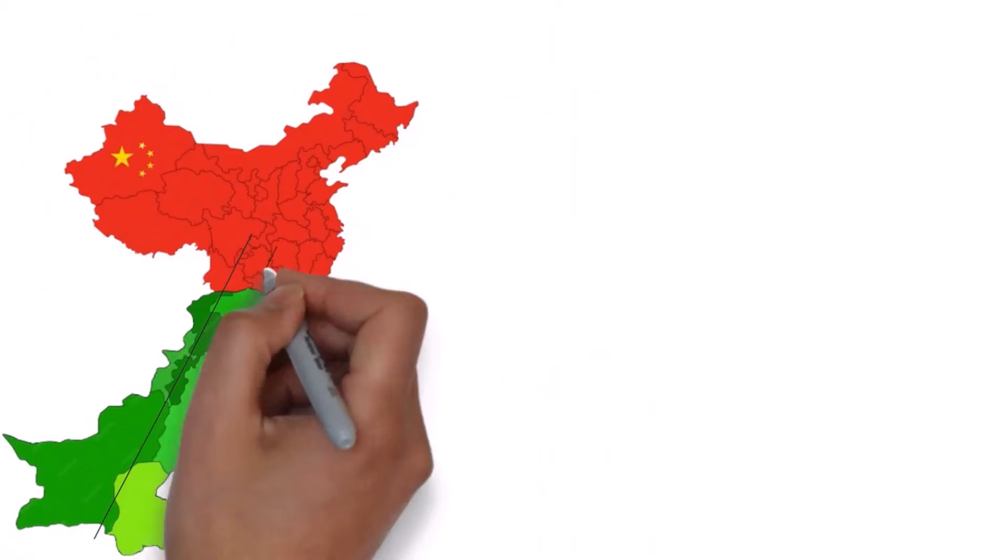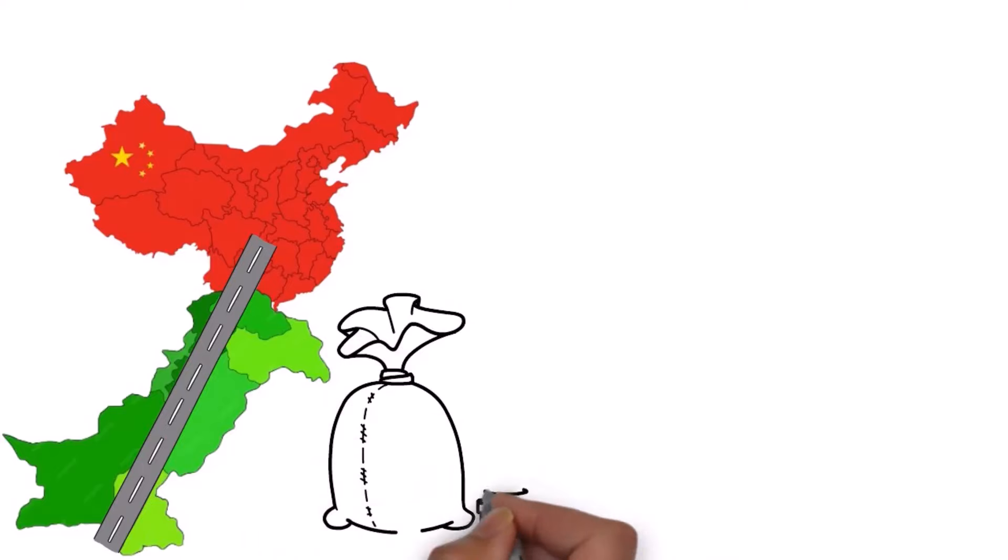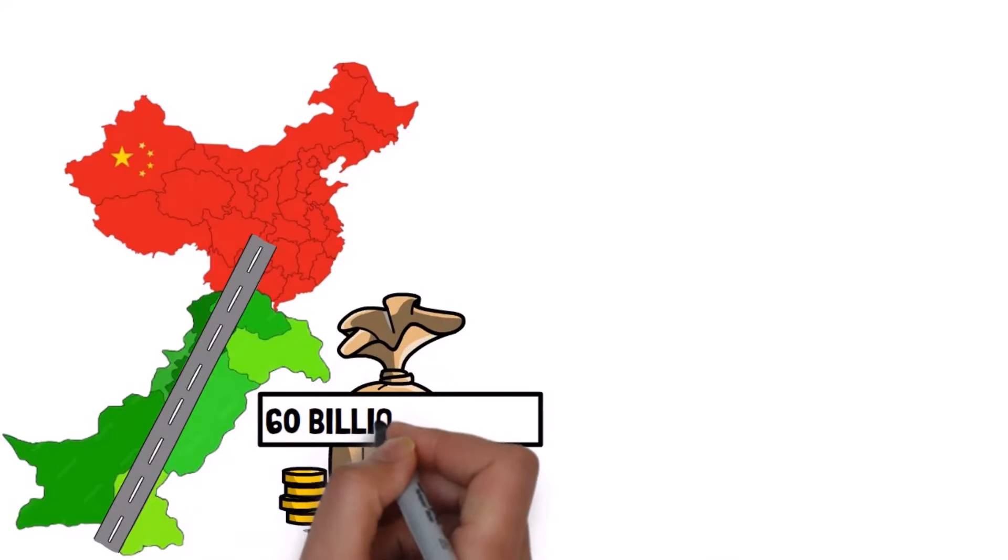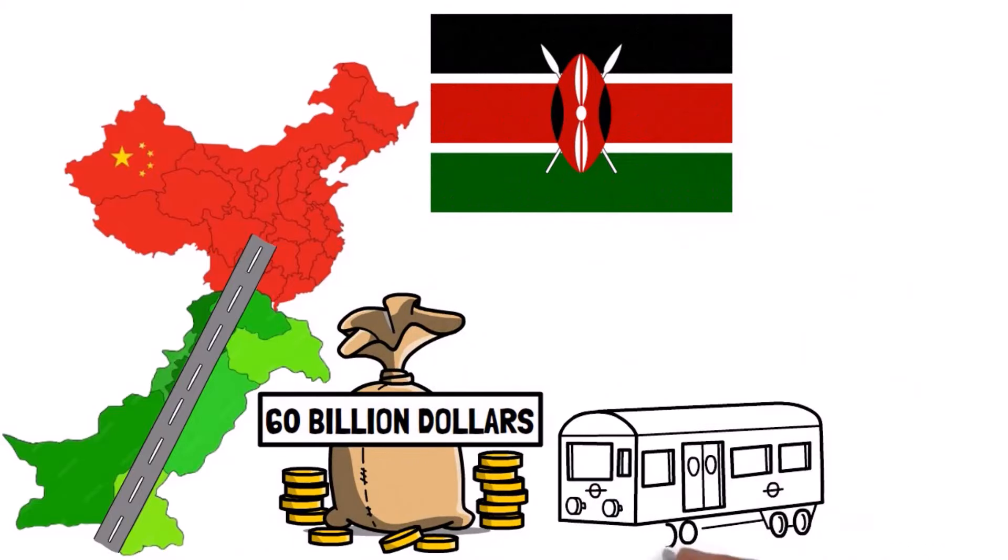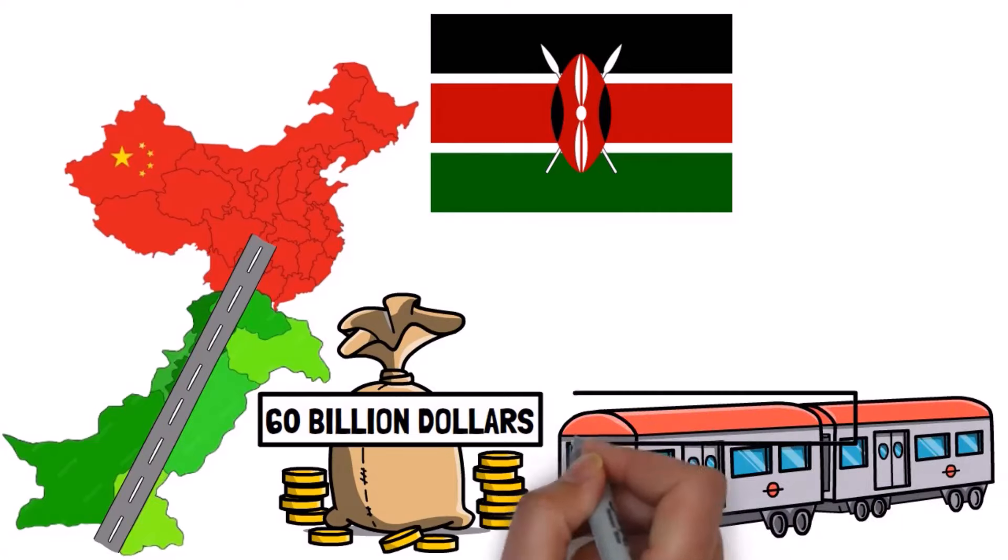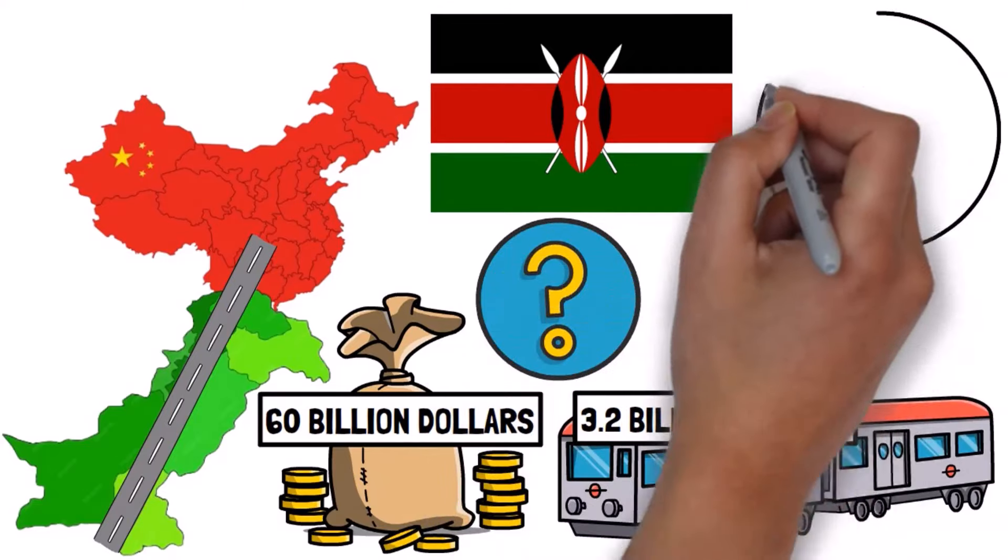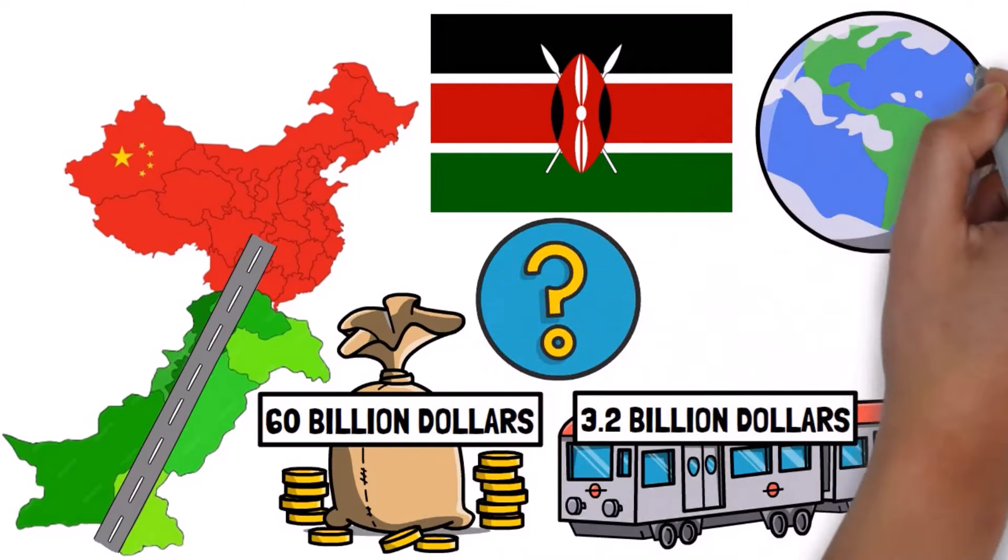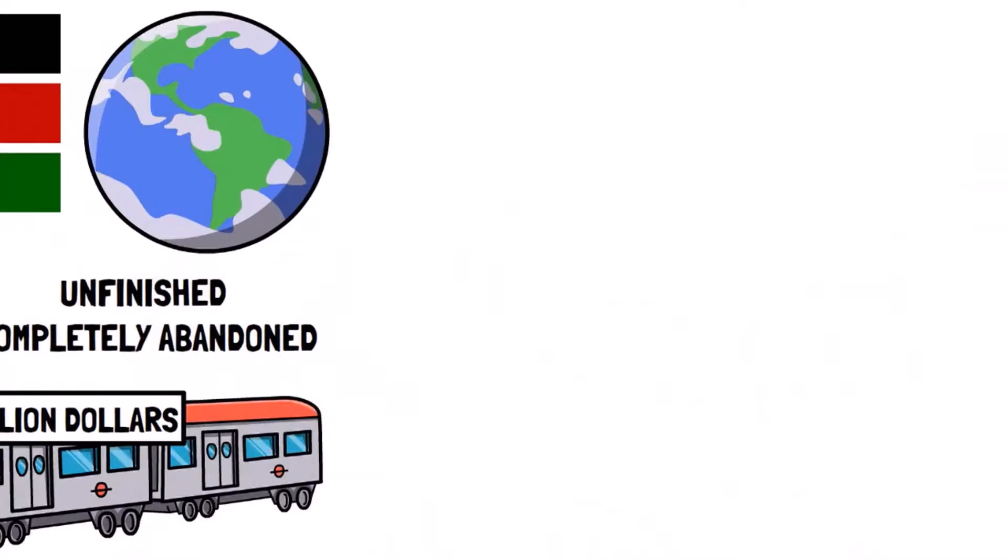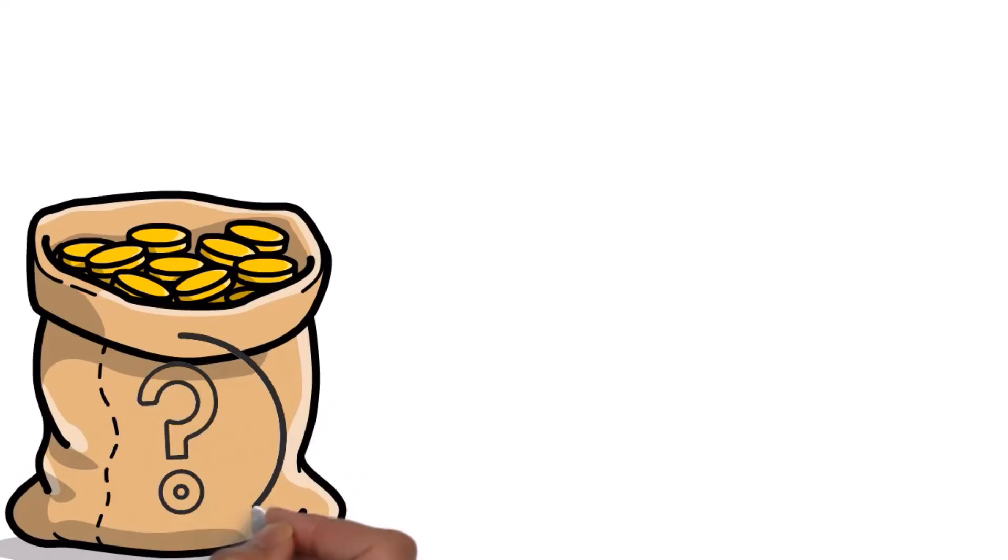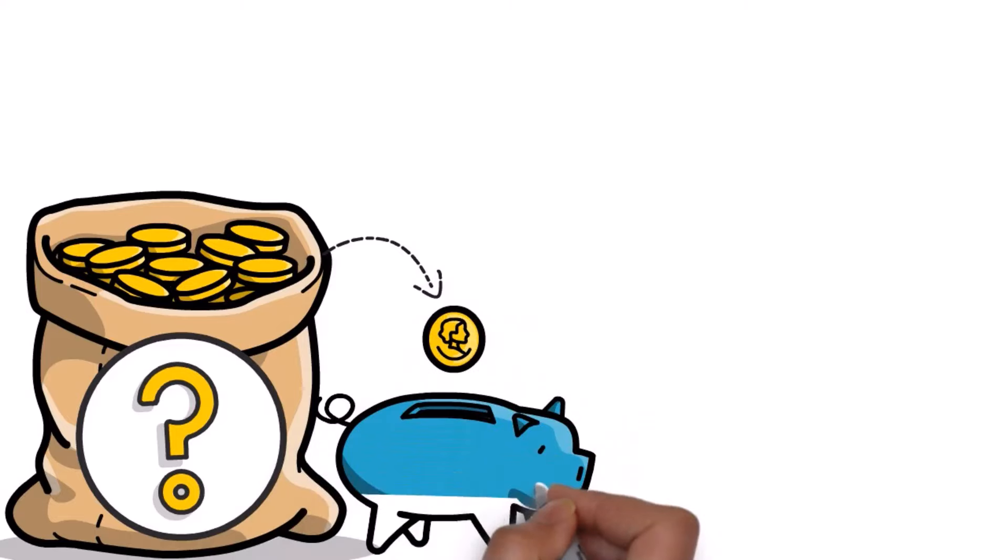What you're looking at here is the unfinished China-Pakistan Economic Corridor, a project initially introduced with an astounding budget of $60 billion. Similarly, Kenya launched a railway project with a budget of $3.2 billion which also remains incomplete. Similar high-cost mega-projects have been launched around the world, with one thing in common - they are either unfinished or completely abandoned. But what was the purpose of these billion-dollar projects, and why do these countries invest billions of dollars in such ambitious projects in the first place?